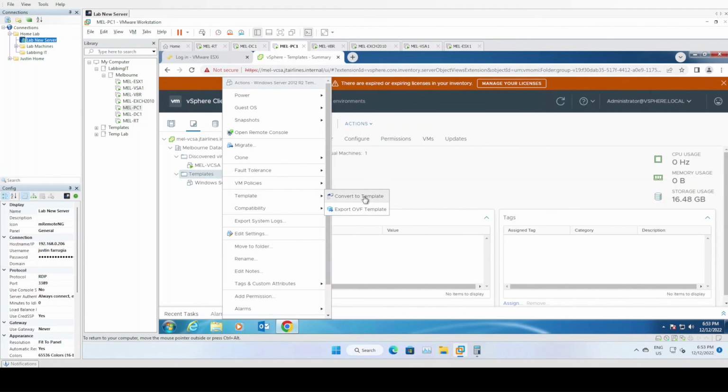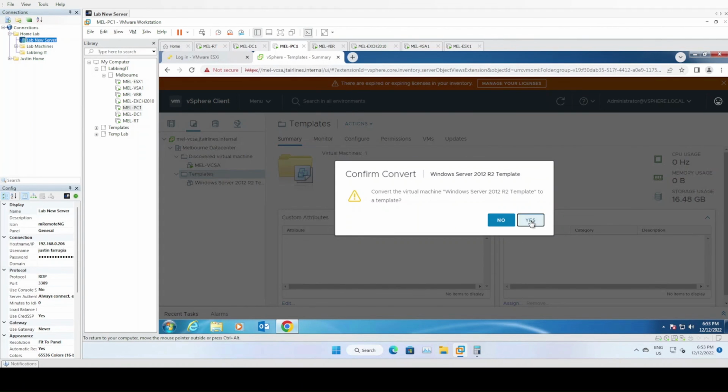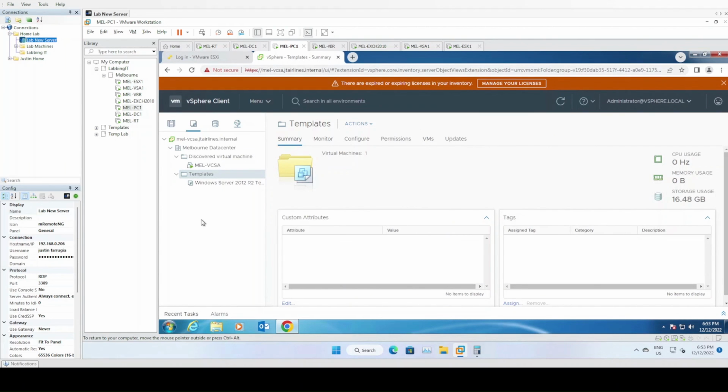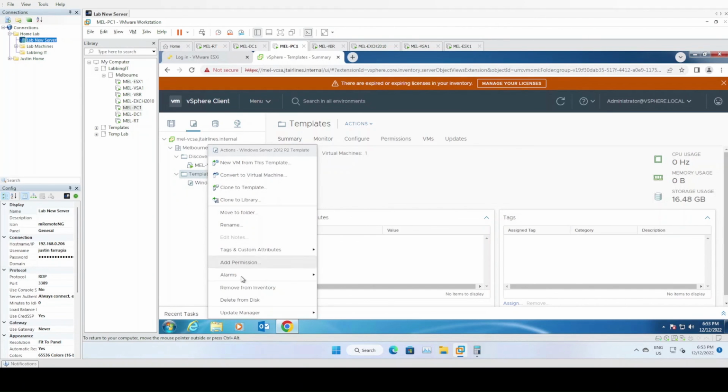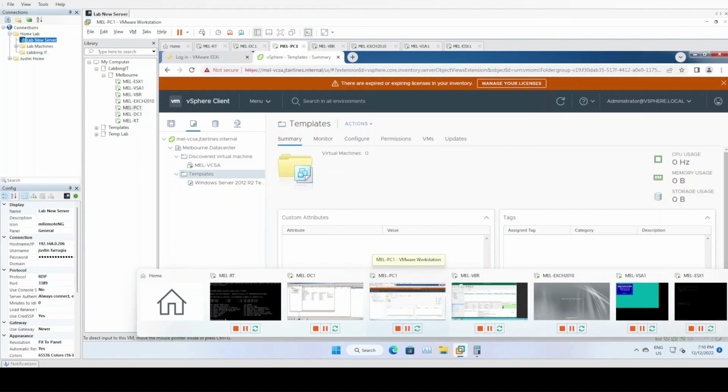That's all there is to it. And now you can see the virtual machine has changed, with a little template icon, a little bit different to the virtual machine. You click on it, you can't manipulate it like a virtual machine in any way. All we can do is create a new virtual machine, which I'll just show the process.